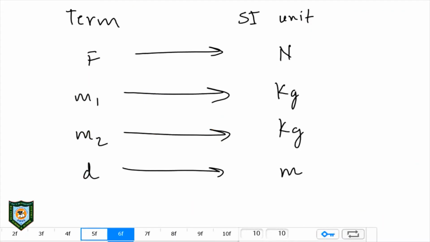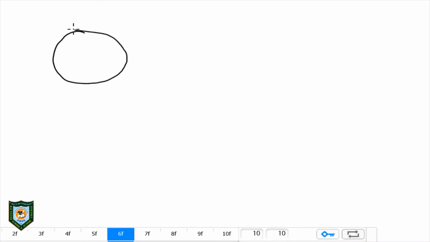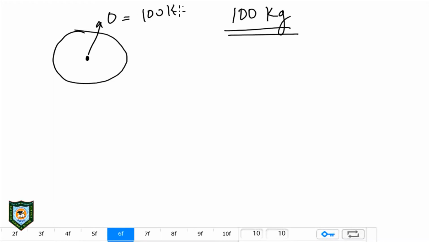So let's imagine a ball. For our convenience, what we do is that we assume that this ball has some mass assigned to it. So let's say this ball has a mass of 100 kgs. Now we all know that this ball is equally distributed with the material inside of it. But what we do for our convenience is that we assume that the mass is located at this particular center, and we can call this center O, and all of this 100 kg value is at this center O.